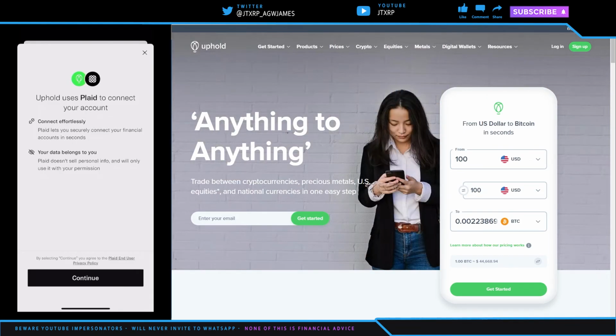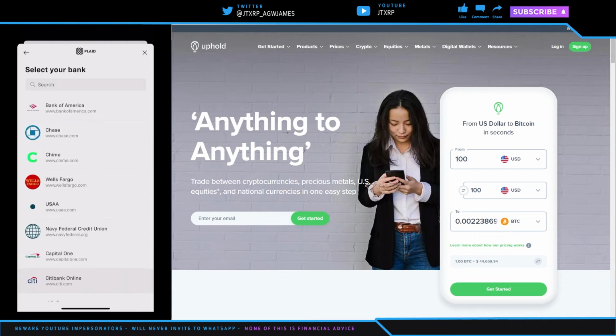And if you have the bank app on your phone, it's going to probably interact with your bank app to be able to do the things. But every bank is different. Plaid tries to streamline it as much as possible, but it's going to take you to other steps here. There's too many options for me to go into in this tutorial, but that's just for setting up your bank account for the future.